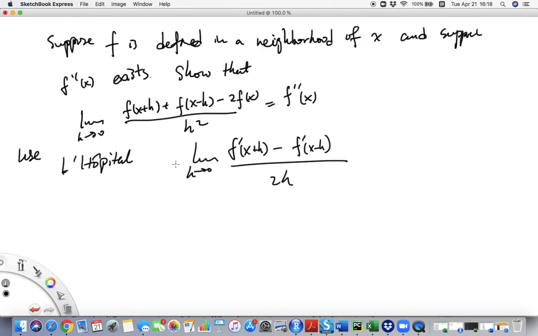h is going to 0. So when you take the derivative, you are taking the derivative with respect to h, right? And this 2f(x) has nothing to do with h. So if you take the derivative of this with respect to h, you get 0. So that's why we don't have an additional term over here. Okay, so that's that.